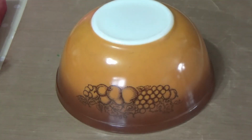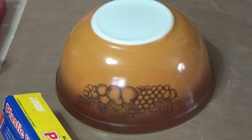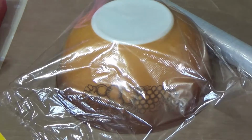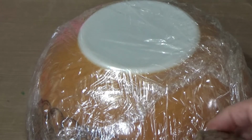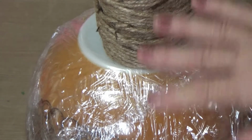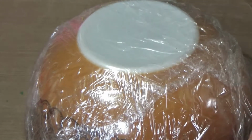So how we're going to first start out this project: wrap basically the whole bowl really good in cellophane. I'll be using the really thick jute, the really thick one. And before I get totally started here, I'm going to show you what you have to do. So let's move this out of the way.